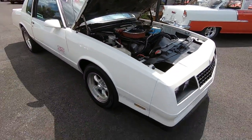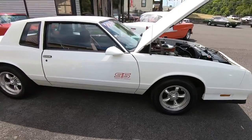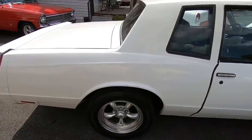We're gonna take it down the road, point out any kind of flaws so you know exactly what you're getting before you get here. This one's got disc brakes in the front, drum in the rear, aftermarket American racing wheels.